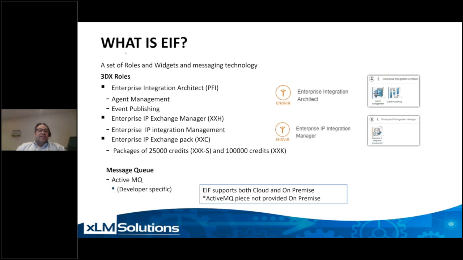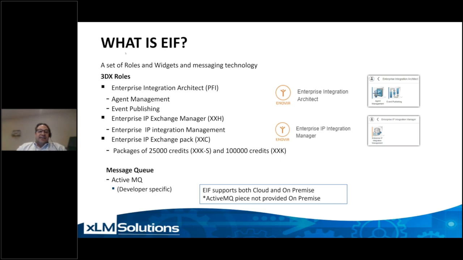For doing things on premise, there are a lot of different ways to handle different operations, with EIF being one of them. But for cloud, EIF is kind of the main solution to handle a lot of different operations, such as integrations and triggers. In any case, EIF is comprised of three roles. There's the PFI role, which handles agent management and event publishing. We'll talk about those in more detail.